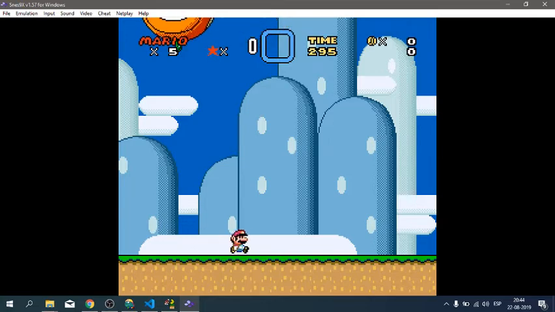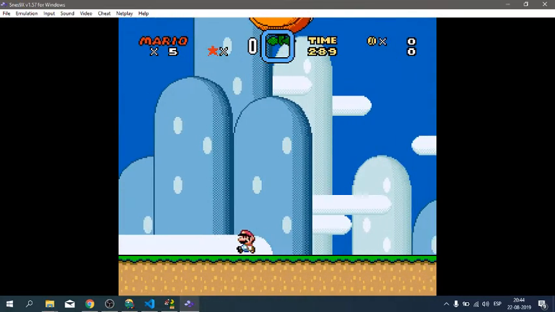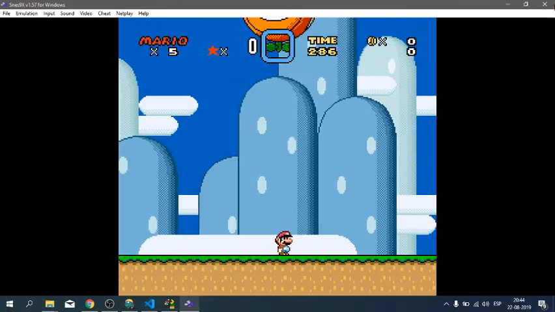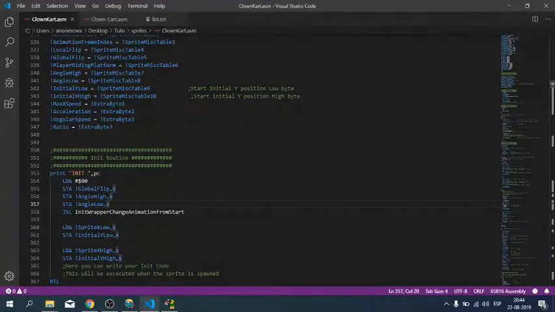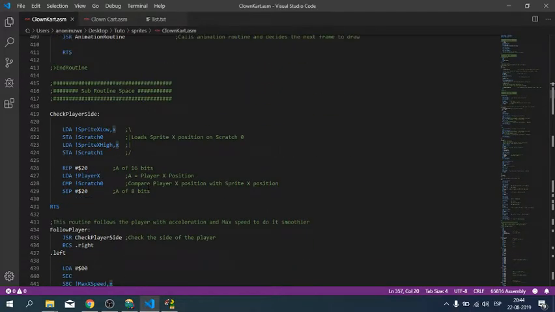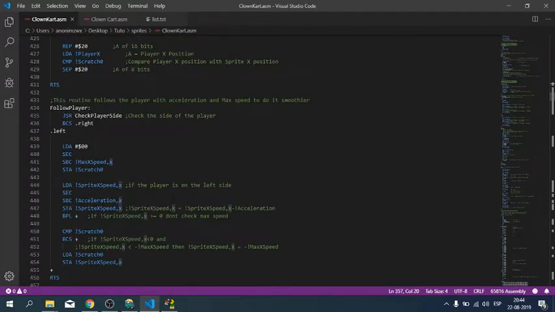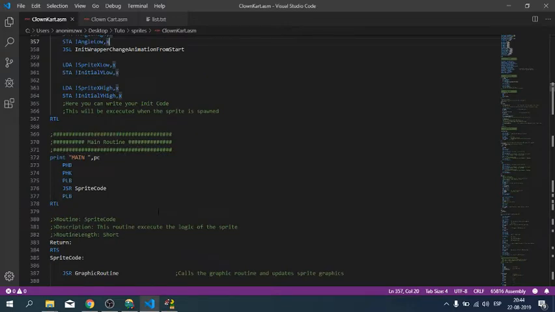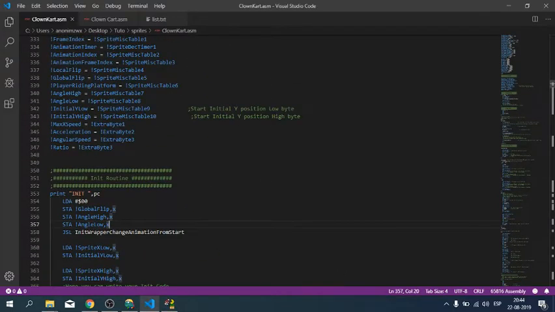Okay, it works very weird. Why does it go to that position? Give me a second, please. Initial Y high and initial Y low. Oh, okay.